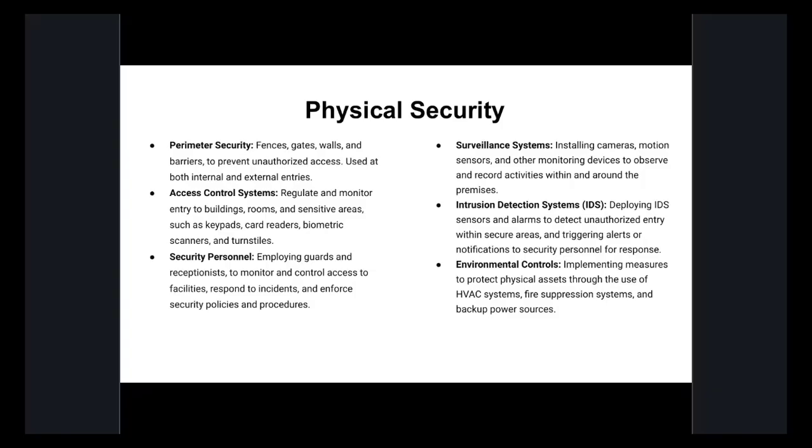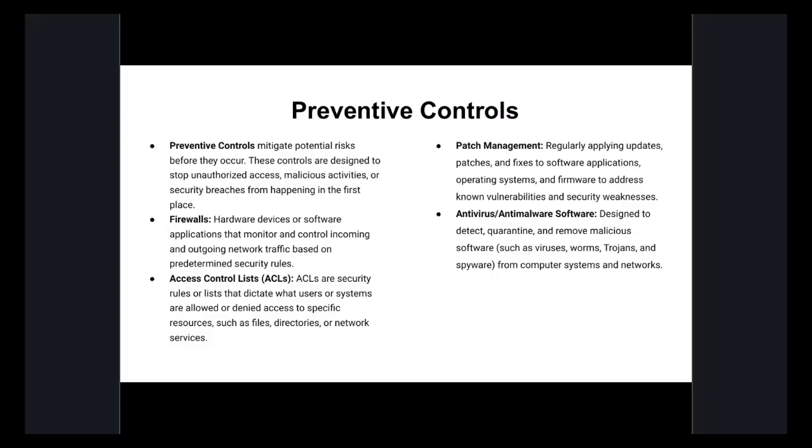Now we're going to transition in the second half of this episode and discuss the six different security control types to understand for the 701 exam. Our first security control type is preventative controls. Preventive controls are when we are trying to take some type of security policy to mitigate a potential security risk before it occurs. Preventive controls are designed to stop unauthorized access and malicious behavior on our network.